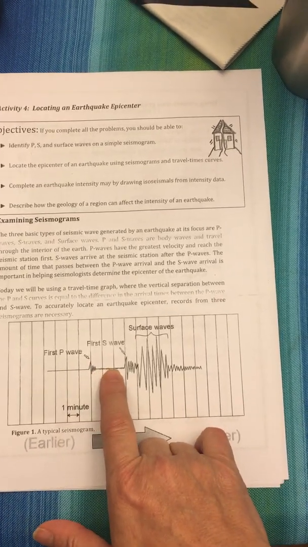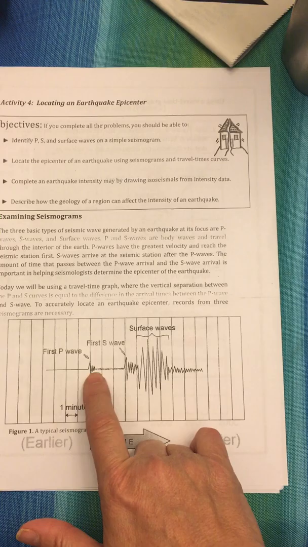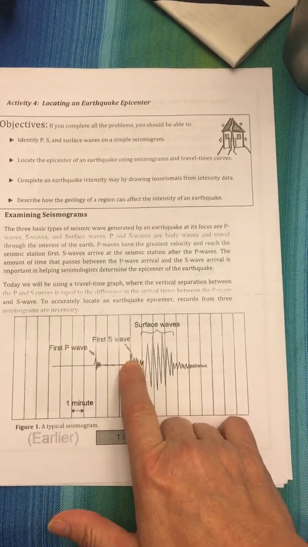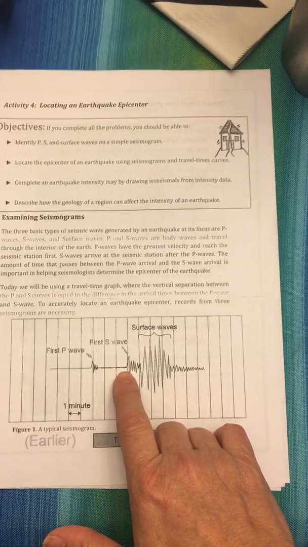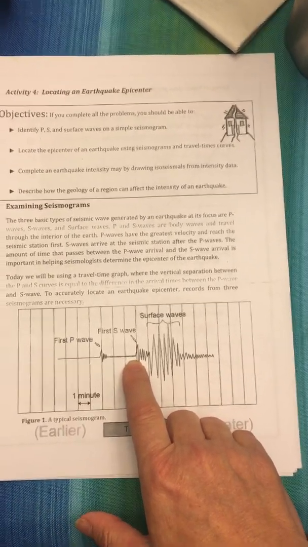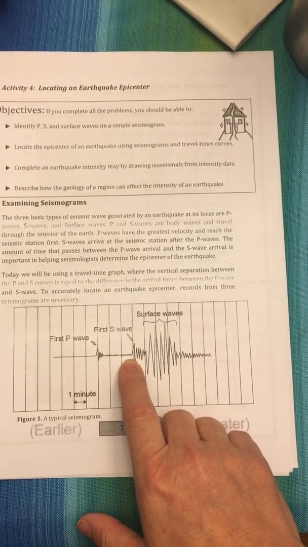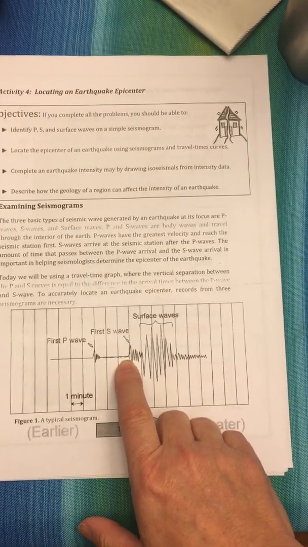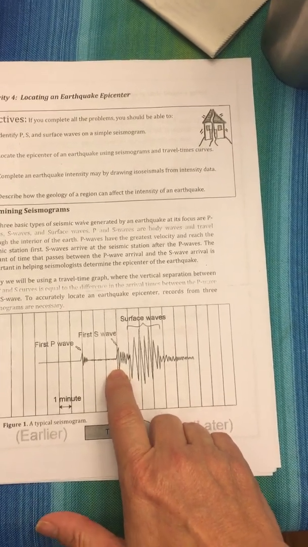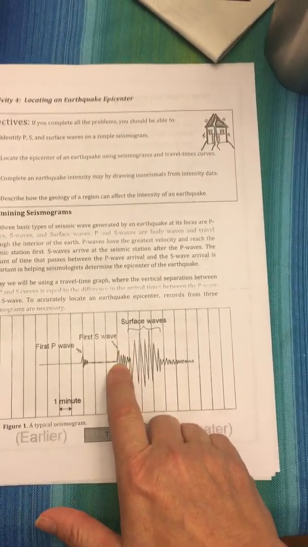And then it gets flat or kind of flat. If you look real close, there's some tiny little squiggle lines. And then it makes a nice big jump again. And that second time there's a big jump, that's when the S wave arrives. Remember that S waves are the secondary waves, so they're a little slower, about 60% the speed of the P waves. And they are stronger, so you see that the lines are bigger here.